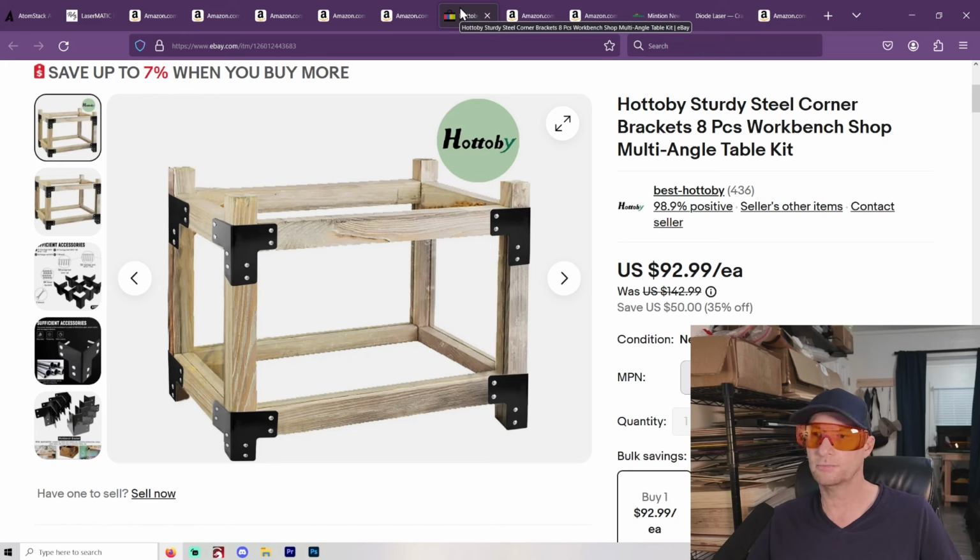Sturdy table, very important. And, you know, of course, now with something like this, you can determine how much size you need for everything. Like, I have a 3 foot by 3 foot piece of 3/4 inch plywood as my table. And I can remove that and make it bigger. I could make it smaller, make whatever I want. But with a table like this, you have that ability to change the table size. Just go to your local hardware store, get a 3/4 inch plywood and have them cut it to the size that you want. Now, I do recommend 3/4 inch plywood or something like that, something very flat. Maybe even an MDF might work really well, a thick MDF, just because that's going to be super flat. And it's going to be heavy and sturdy.